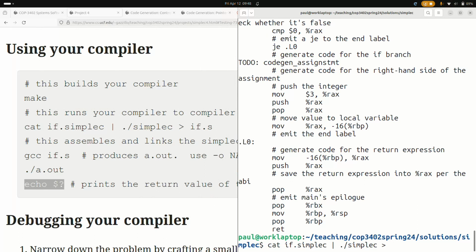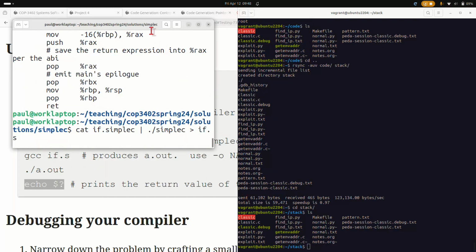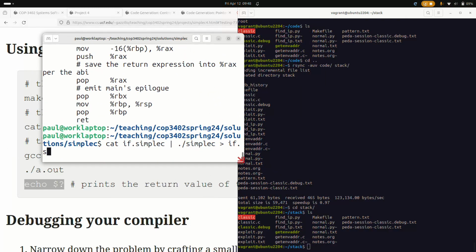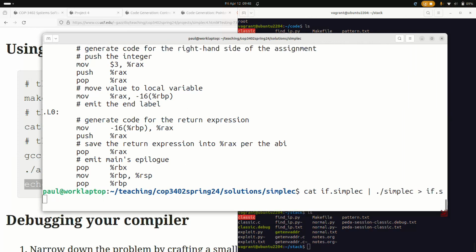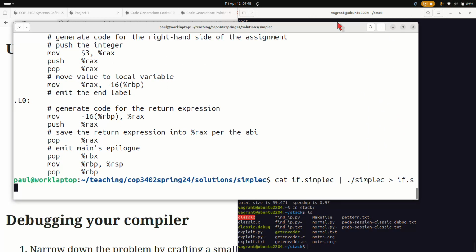So I'm just going to save the output. Oh, you can't see that because this is off the screen. So here I am just taking the output and saving it to a .s file.